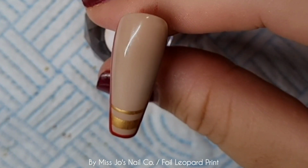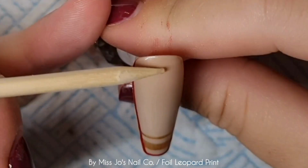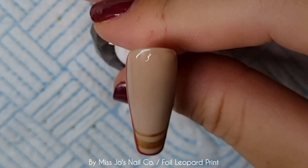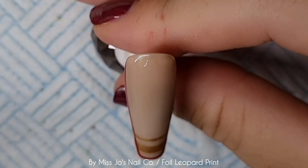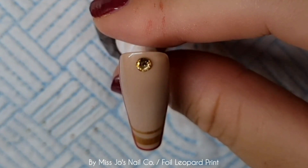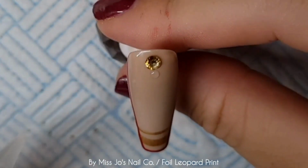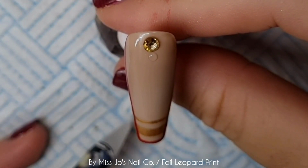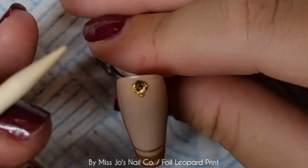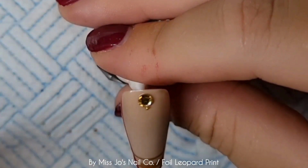So I'm going to put a tiny dot of what I thought was rubber base coat, but it's actually normal base coat. It's not a person, so it won't matter too much if it's not too secure. I'm going to take my freshly sharpened wax pencil. You're welcome. And plonk that in there. Actually, let's put some more base coat here. And put another caviar bead, of which I've got plenty lying around, on there. Like so. Is that centered? No. In you go. Okay. Cure that.